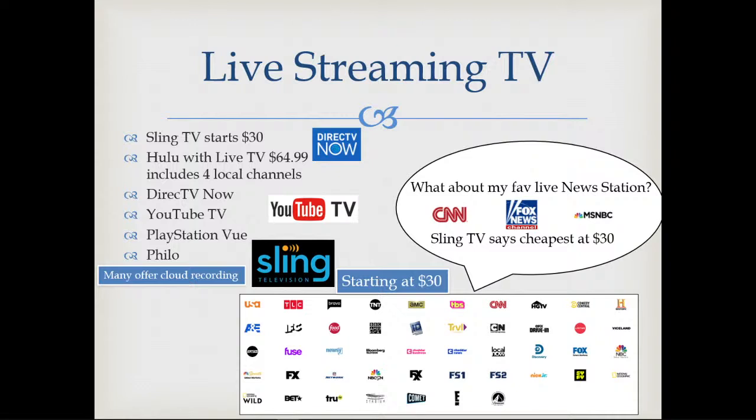They seem like the best price or ability. It went up to $45, basically $55. And as of the end of this month, starting in January or whenever your pay plan is, it's going to jump up to $65 a month, and they haven't added anything new recently. So it might be a good time to try something different.